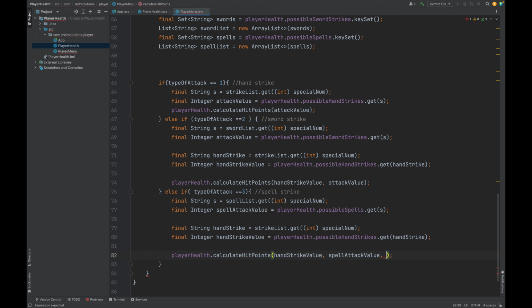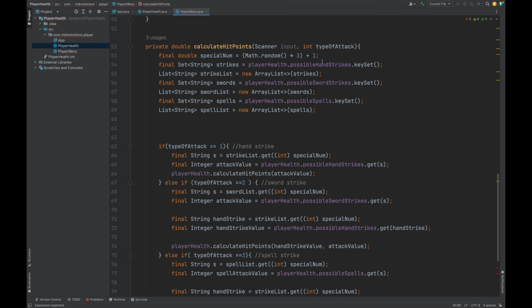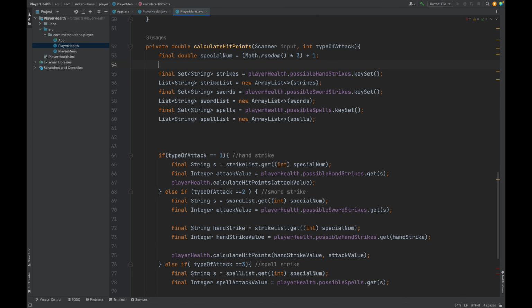And then we're going to throw in, because we're randomizing it, right? We're going to throw in some number. Well, what is the number we could put in there? We could generate another special number.